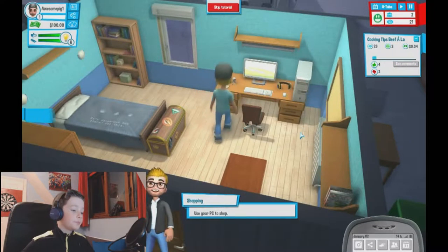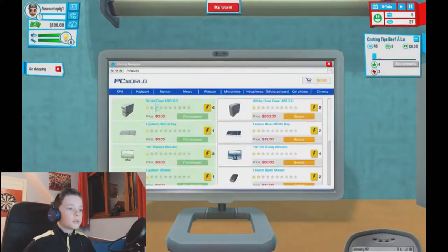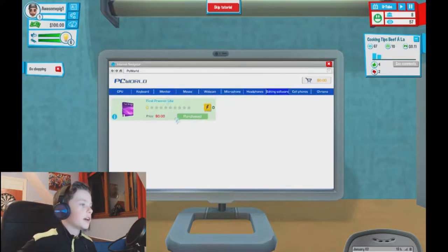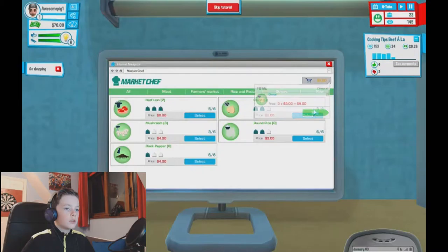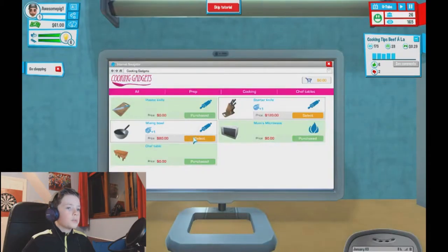Okay, go shopping. Use your PC to shop. PC, world, and tech. Editing. Oh, I can only get that. I'm going to order that, because why not? But I'm also going to go back and market check. This is where I buy this stuff. I'm going to buy some mushrooms, even though I hate mushrooms in real life. And we'll get some onions. Done.